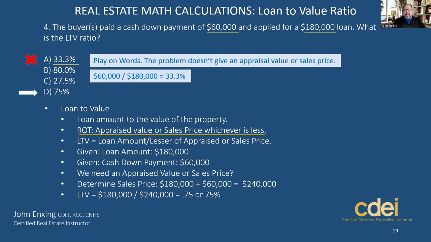Don't even worry about looking at answers. Don't even worry about calculating the problem yet. Understand what the theory is. Understand the vision of what LTV is about. The formula, loan to the value of the property. What you need to calculate this answer and then seek that answer first, which is the home price. You got to add both of them together. Then you go about your LTV formula. Okay.